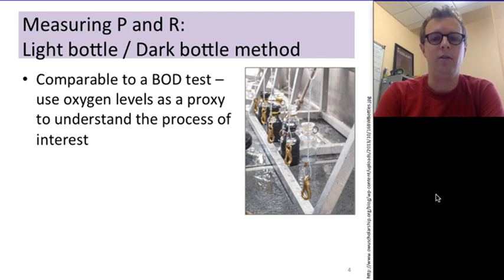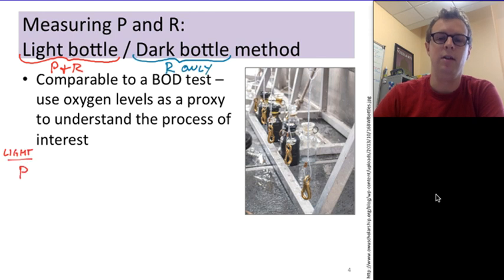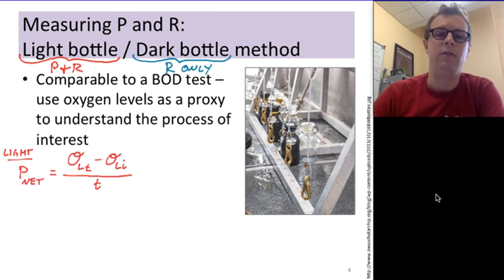And so what you can see in the photograph here are a series of paired bottles, clear, so light can penetrate them, and you will get both photosynthesis and respiration. And then dark bottles, which exclude the sunlight, and so in theory you're only getting respiration inside of that bottle. Now our setup here is fairly simple. We measure the oxygen concentrations initially, and so I've denoted those with the subscript I. Light bottles also have an L. We measure the oxygen level when we pull this thing back out after some time t, and the net photosynthesis rate can be calculated as the difference in those 2 values divided by time to make it a rate.